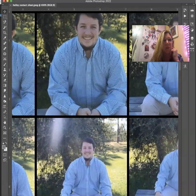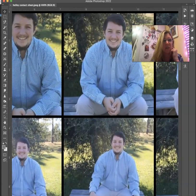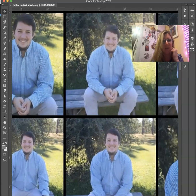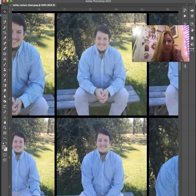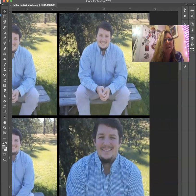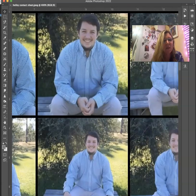And also nice, but we've got to make sure that we get at least half of him in the picture. So this is a better crop. I like that we can see almost all of his hands. We can see the top of his head. So that looks a little more successful as far as that goes. And you backed it up a little bit. Notice that your horizon line is straight. And I like seeing just that part of the bench. So I really like this one. Yeah, really cute.